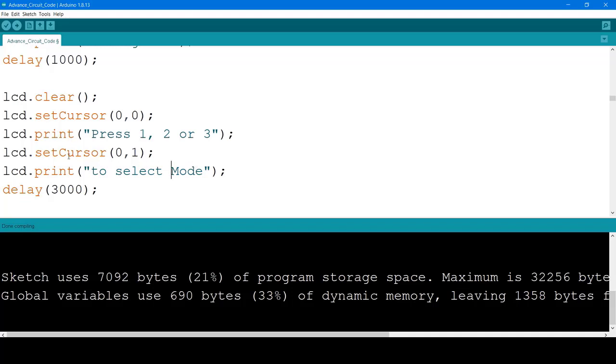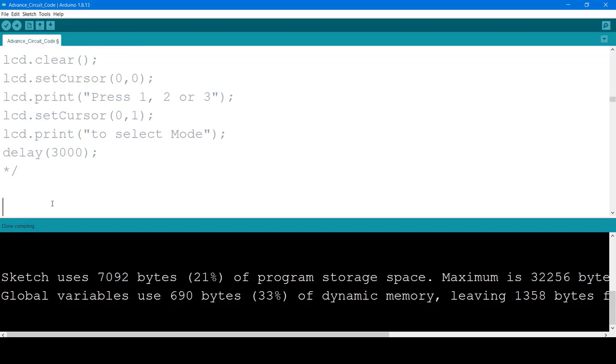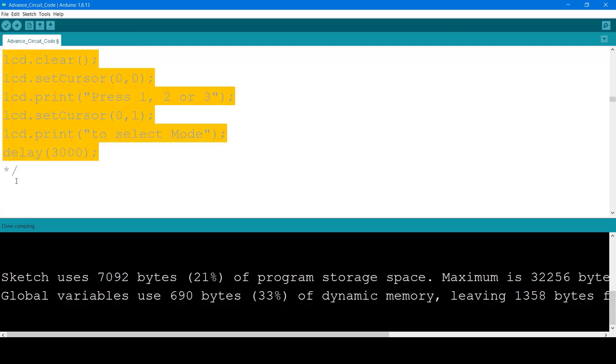And you can circulate these sentences. You can say press 1 for once a day, then you can clear the LCD display, then you can say press 2 for twice a day, and you can clear it again. I can do it, so let's comment these lines. I will give you more than one way to do this.